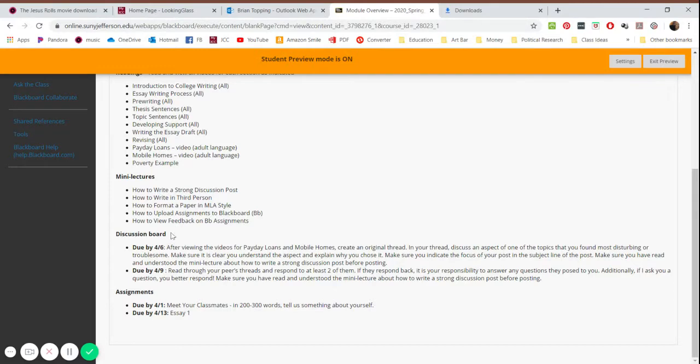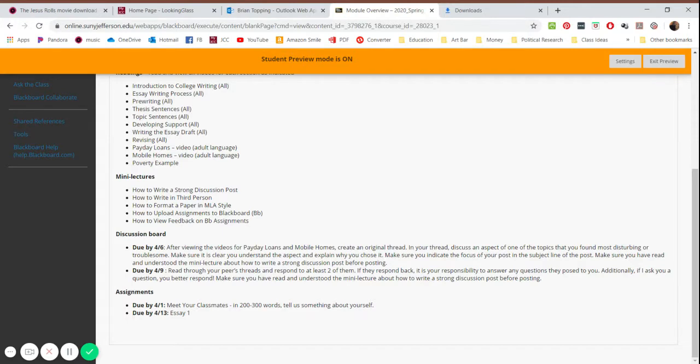Discussion board posts won't pop up on your assignments due on Blackboard. There's no way for me to set a due date for multiple discussion board posts. So these you have to stay on top of yourself. If you keep a calendar or a planner, make sure you keep track of these dates. For the assignments, I can make actual due dates that'll appear on your Blackboard app or on your Blackboard website, whatever you're using. So these you'll have some more reminders for you built into the system.